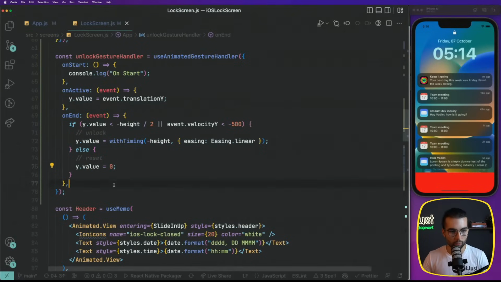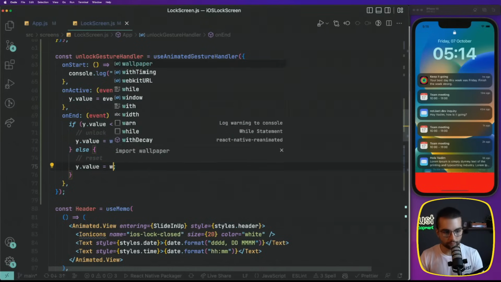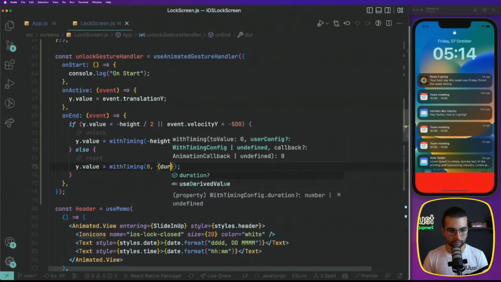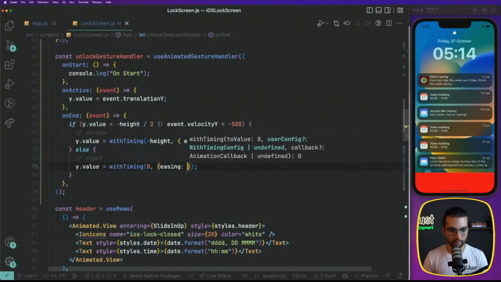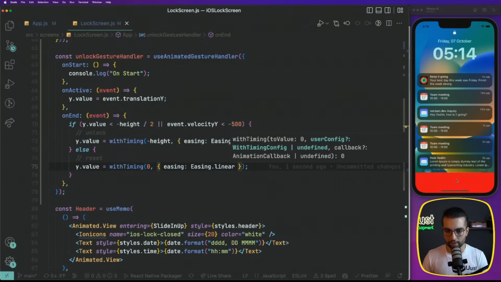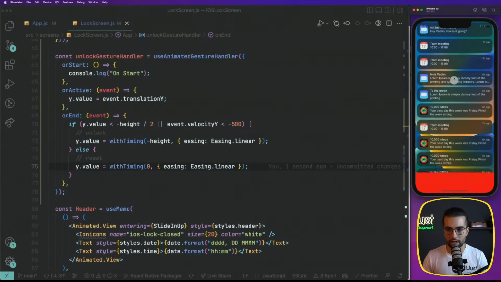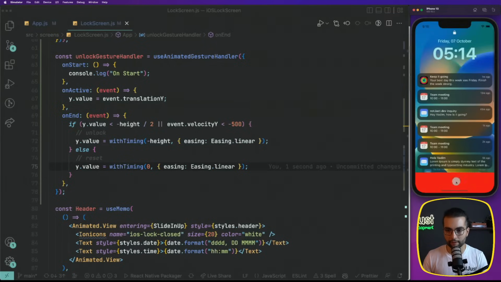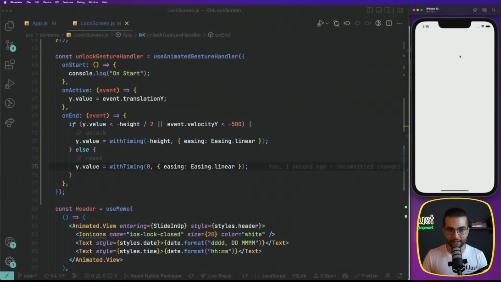So we're gonna do withTiming here as well. Okay, now it looks better. All right, so that's how we implement this gesture handler here.